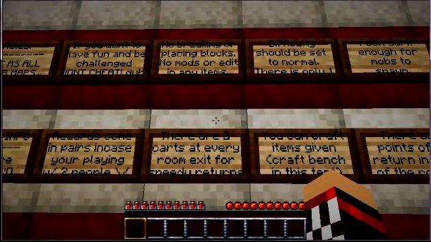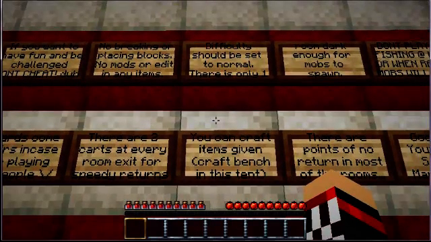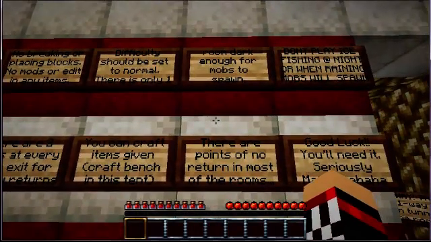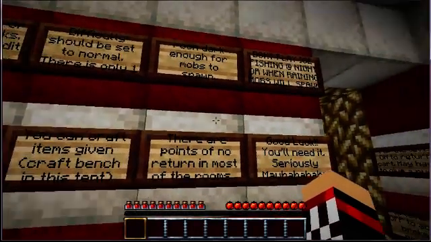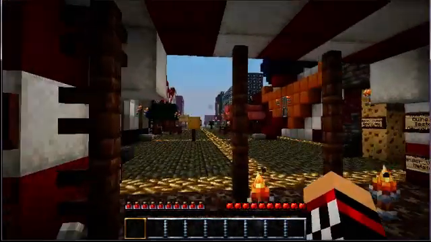There are two cards at every room exit for speedy returns. You can craft items given. There are points of no return in most rooms. Good luck, you'll need it. Seriously. Mwahahaha. Okay, let's start this.